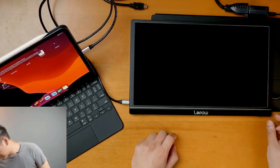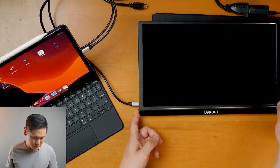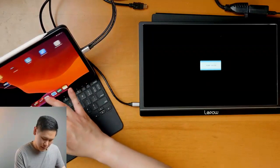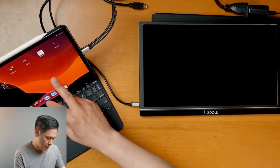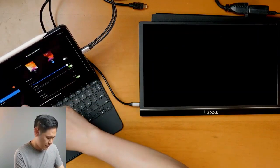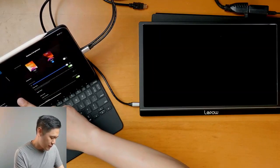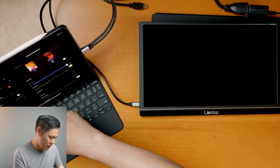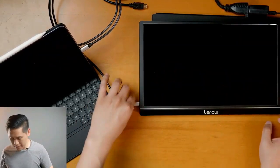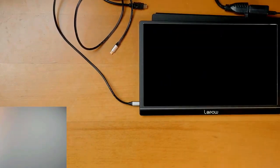Are you on? Hello? No signal. Oh, bummer. Is there a setting on the iPad that affects whether or not it outputs? Let's see. Display and brightness. If you happen to be in the chat, and you might know anything about using the iPad with an external monitor, feel free to chime in. There might be a limitation because of the battery life. So I'm going to come back to that because I just want to make sure that everything's working out properly.